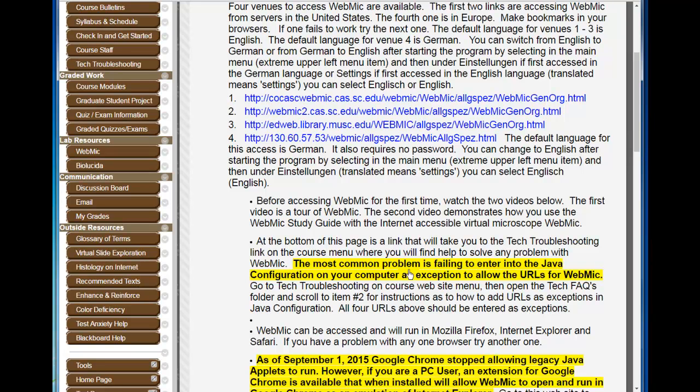And you'll be given several days to complete this survey. It's going to ask you how it's going with WebMike. Are you having any problems? It's going to ask you your download speed, your internet provider, computer type, and how you're having success with WebMike. It's also going to ask you about BioLucida.